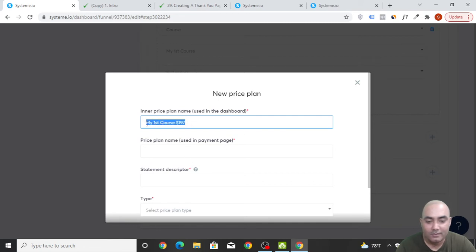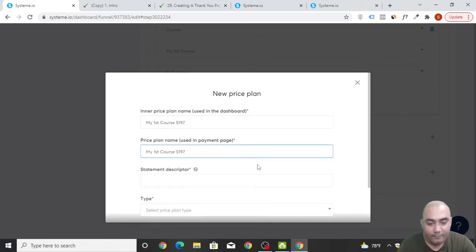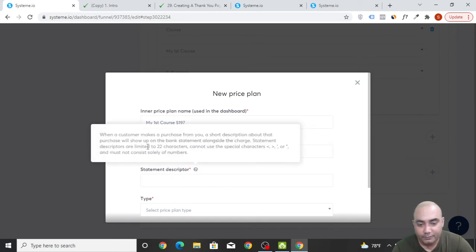Okay, you can use a similar type of name. And in statement, in the bank statement of the customer. Okay, when the customer makes a purchase, a short description about the purchase.